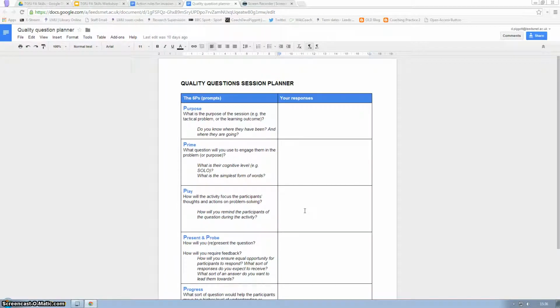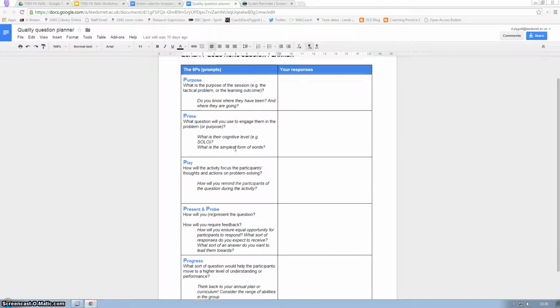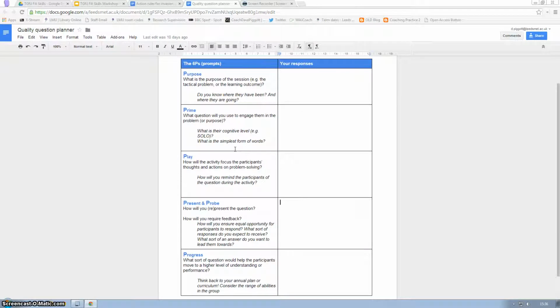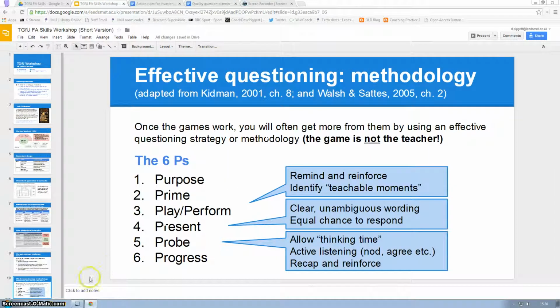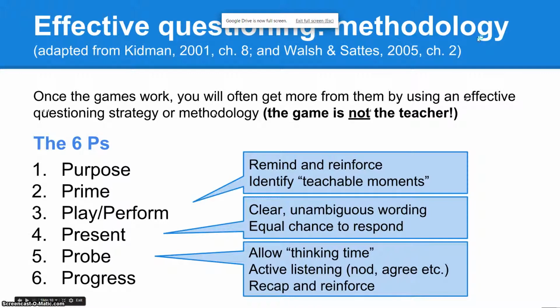But this is quite hard to do. It's not something that everybody's going to get straight away. But I think if you keep these 6 P's in mind, even if you only cover a few, it's better than just surprising people with a random question here and there. So that was it for the workshop. We went outside and we tested this stuff out, and I guess it was somewhat effective. The feedback was generally pretty good, and I'm interested to see how the coaches got on with this and how they get on with it, applying it to their practice on a day-to-day level.